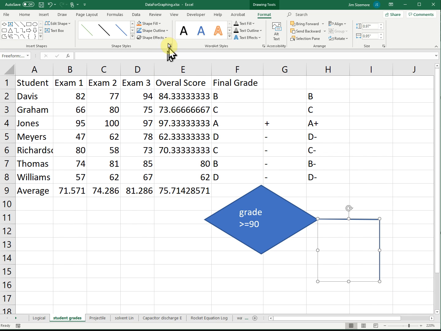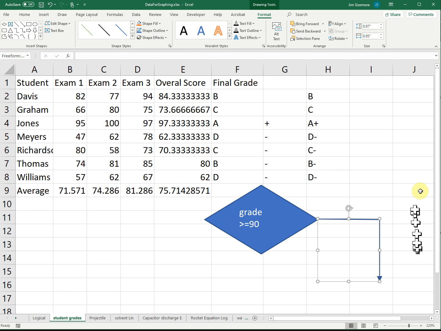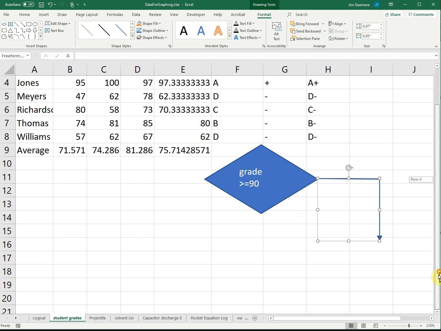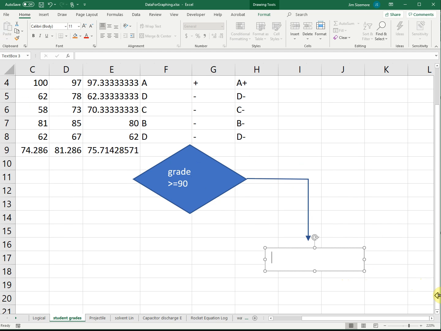So if it's true, and I can put a shape effect, I can put an arrow at the end. Oh, no, outline, shape outline. I can put an arrow at the end. There, put an arrow at the end. So if it's true, give it a text box. Score equals A. There.